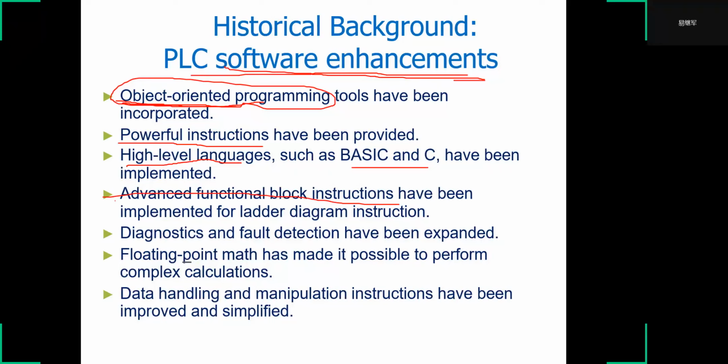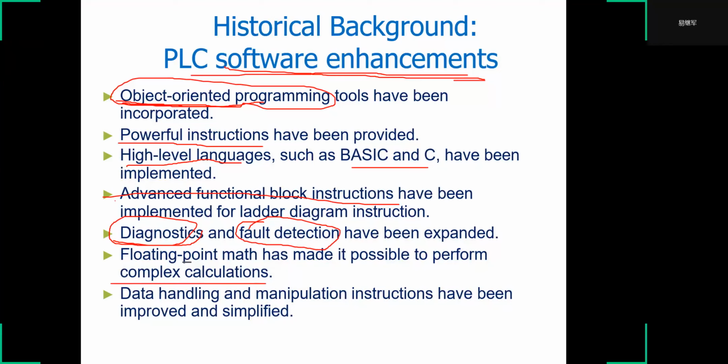Diagnostic and fault detection have been expanded. Floating point math has made it possible to perform complex calculations.